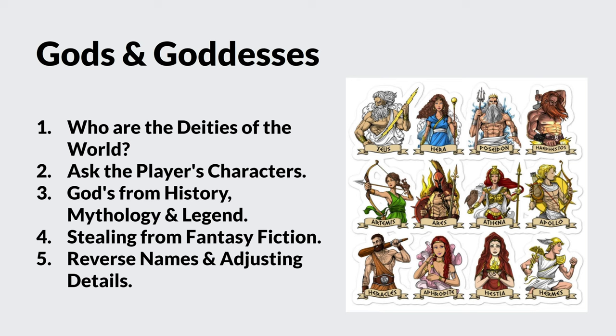Next, steal from fantasy, steal from science fiction, steal from Dungeons and Dragons lore. Pick something. There's plenty of different deities or pantheons from different fantasy worlds and science fiction. Dungeons and Dragons, Pathfinder, they have a lot there. I'm going to suggest a few pantheons you can use from other cultures right now. Ones that people tend to like to use, and that's Norse, Egyptian, Greek, Celtic, Roman.